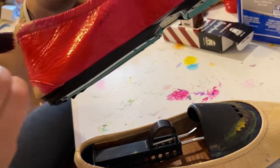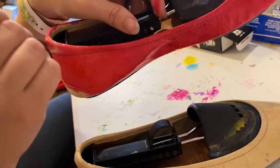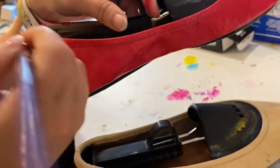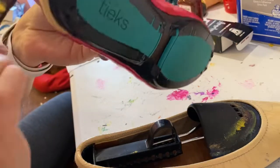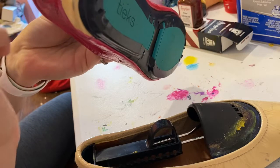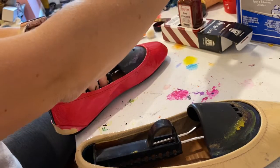So as I said, make sure you get most of the dye off of the brush before you start painting, and you can see how far it goes. And I've got a little spot back there. And now I've just got the heel left.